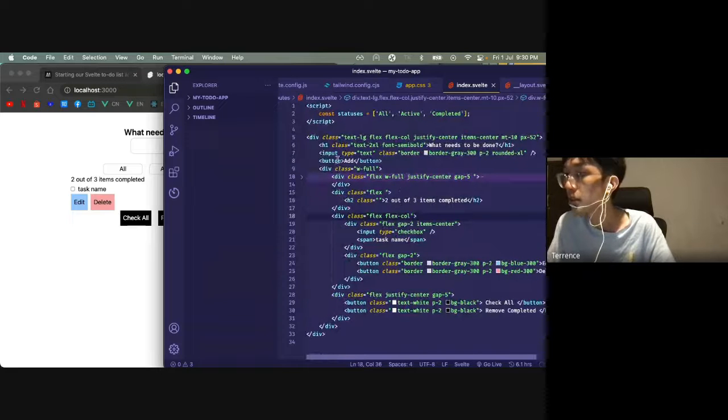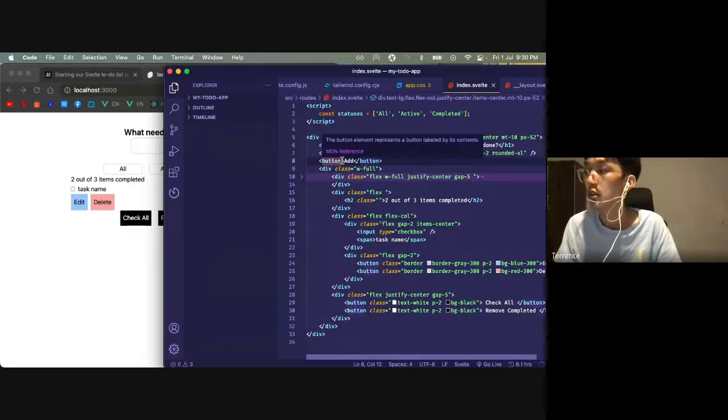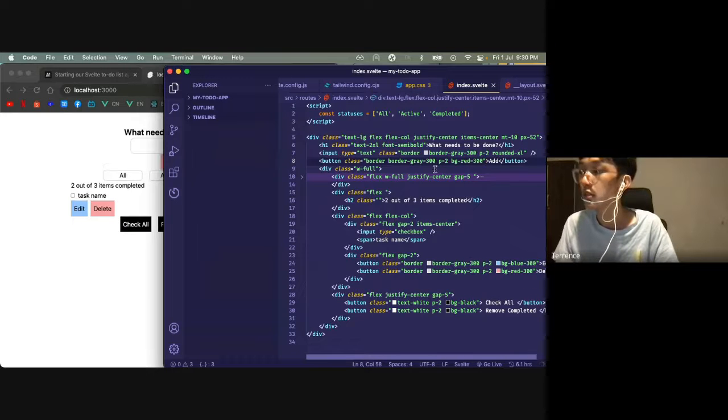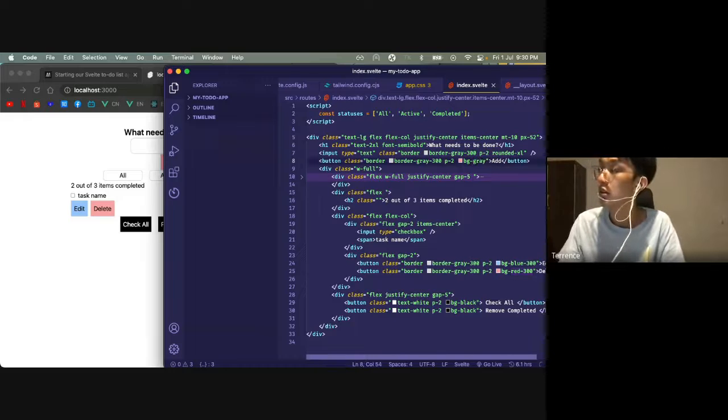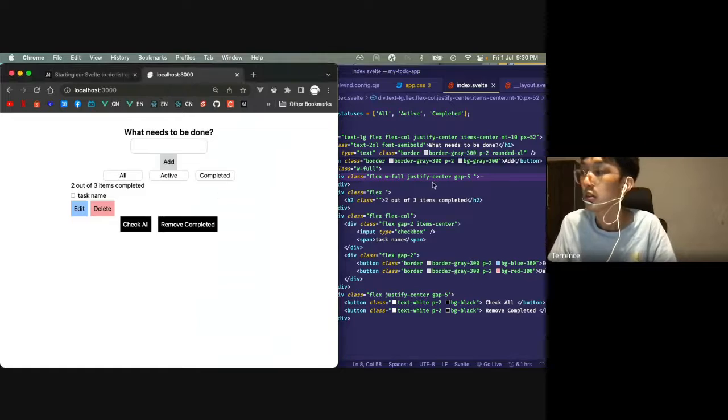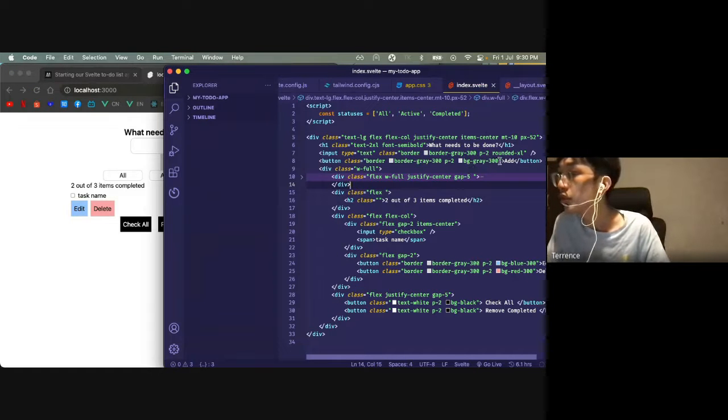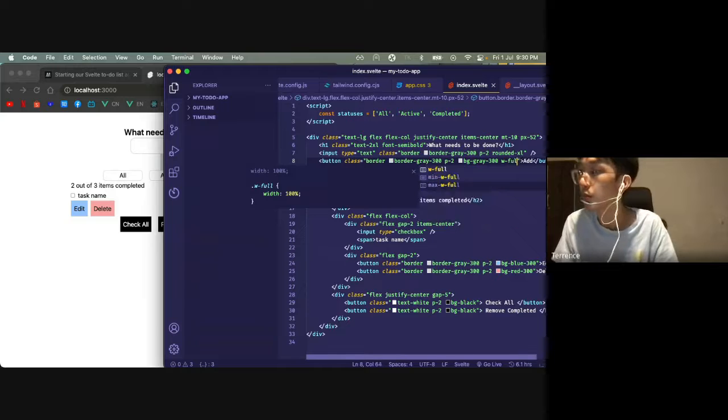Where's the add button? Here. Paste it down. And the background should be gray 300. No. The width should be full.